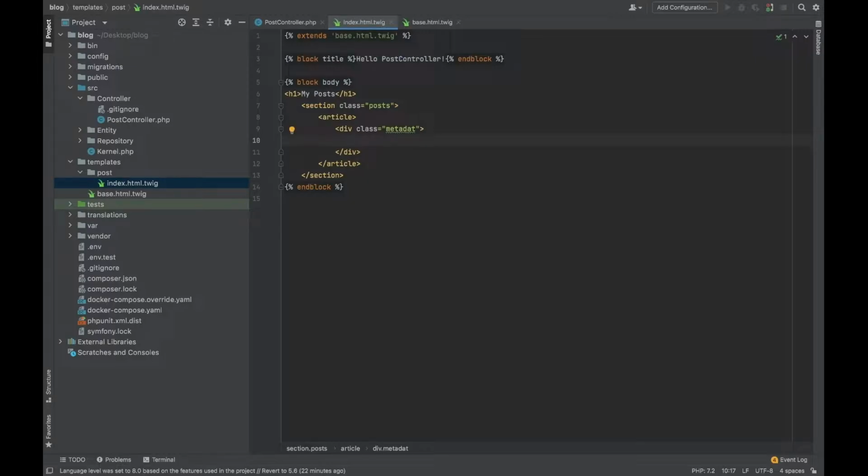For example, 2021, October 15th at 10:30 by John, for example. This is the date of creation. Under the date of creation, I want to add a category.